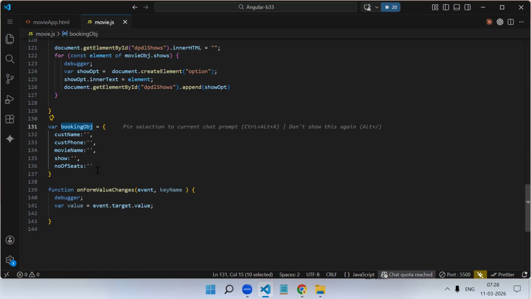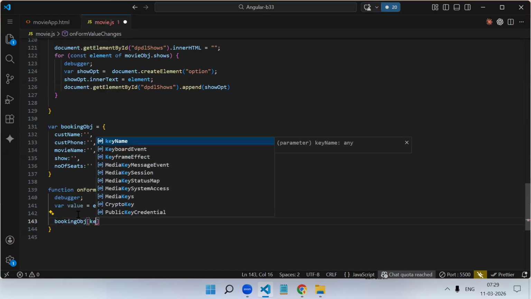Why do we have the second option, square bracket? Currently, this is your object. From this object, which key data you have to update, that key name you are getting from over here. So whenever your key name comes from some other variable, you have to use this way.